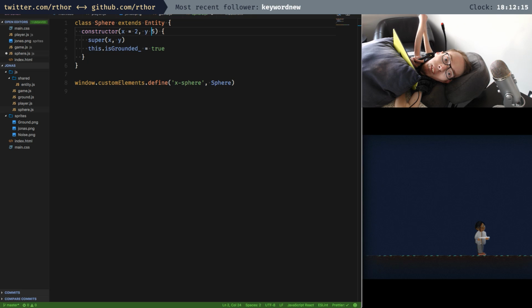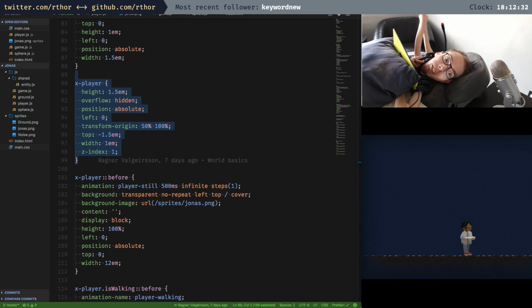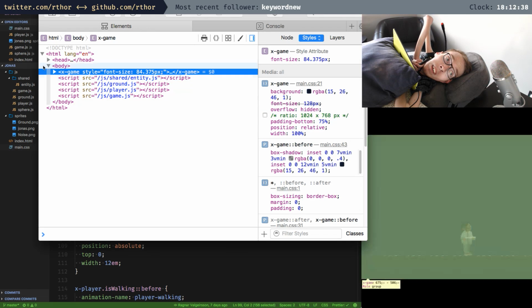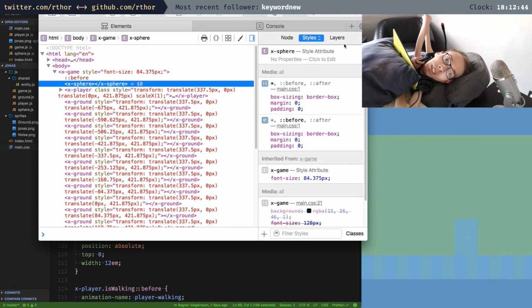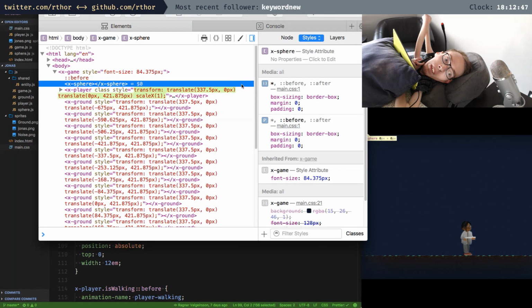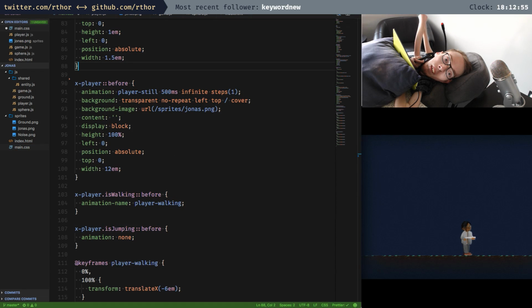Just something to work with, something that we can have when we start it. So I'm going to see if it's actually in the DOM. Okay. I give it some, oop.